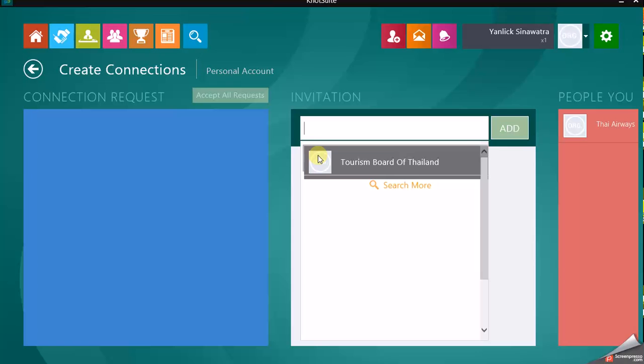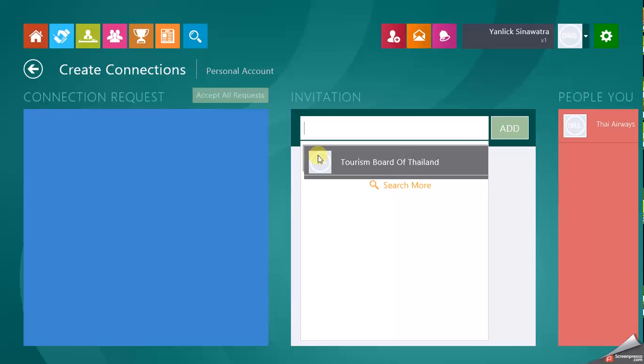Which actually states that we can search only those organizations here which have the same email domain. So if Asif has created an organization with the email domain kaz.com.bd, and I have created an organization with the email domain thailand.com, then in that case Asif's created organization will not be visible here in this search area.